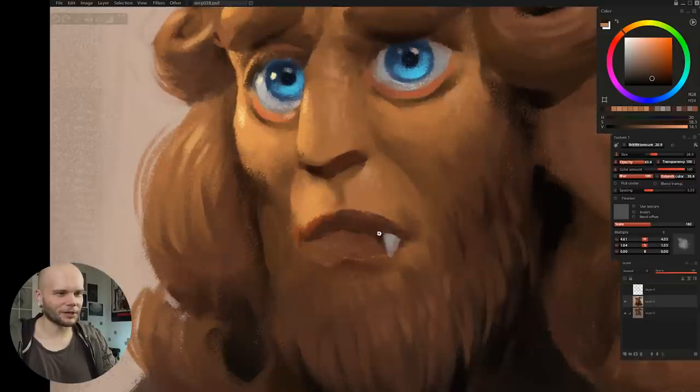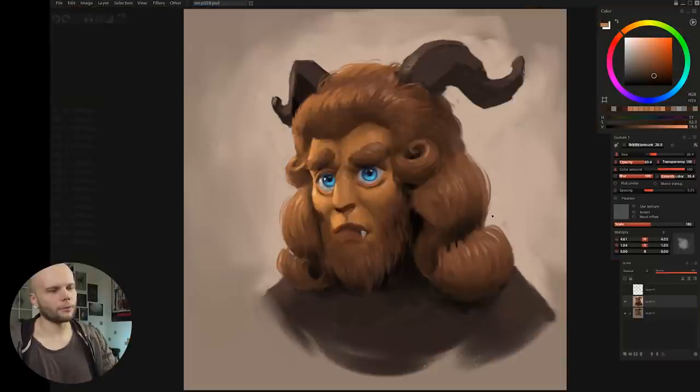Let's add a bit stronger shadow from the fang, because if it's sticking out, it should at least spread the lips a little bit apart, and that will result in a stronger shadow over it there. Yeah, there we go.